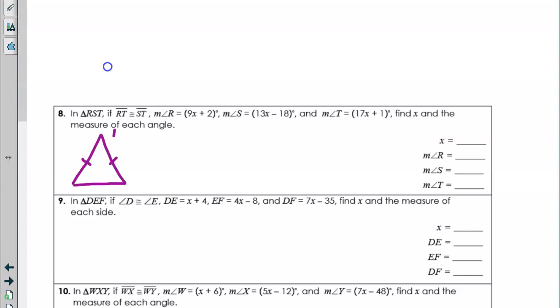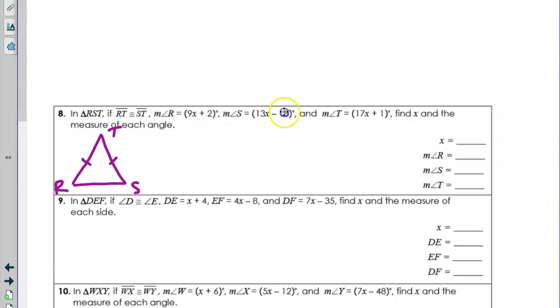So if T's at the top, then I could make this work. You can name it any way you want. You don't have to name it in that order. Oh yeah. When they named it RST, it doesn't necessarily mean it's in the order. Alright, so if I were using the base angle theorem that we just learned, actually I think it's called the converse of the isosceles triangle theorem in this unit.